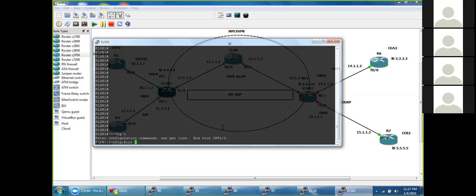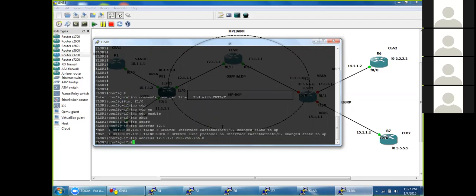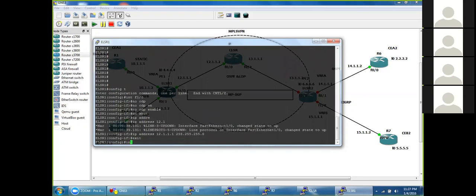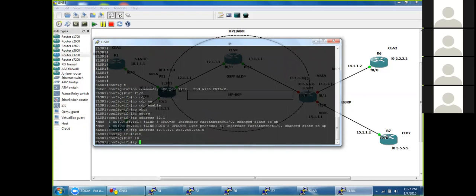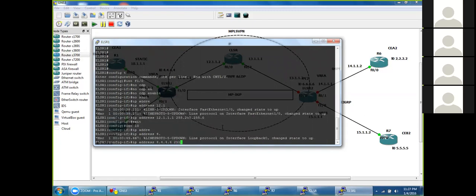So first I will configure F1/0, no shut, IP address 12.1.1.1. And interface loopback 0, IP address 4.4.4.4.